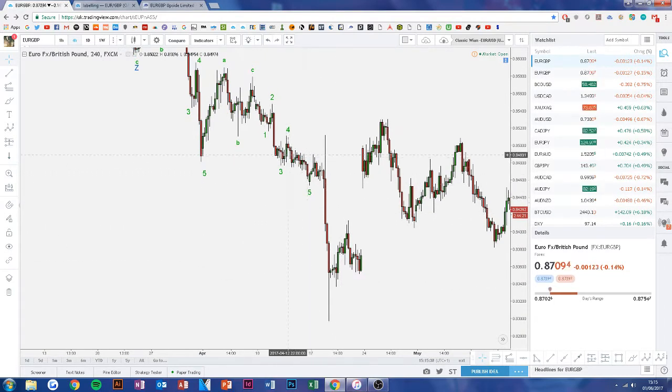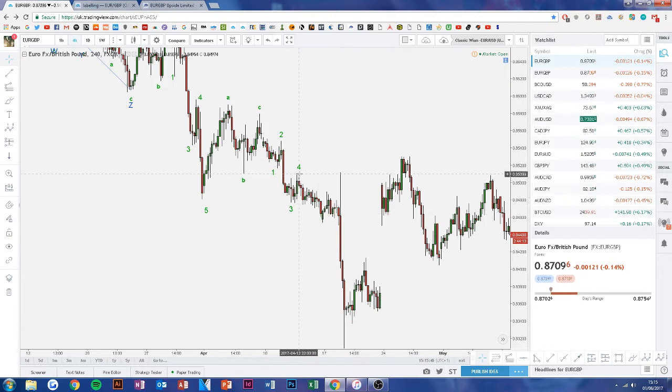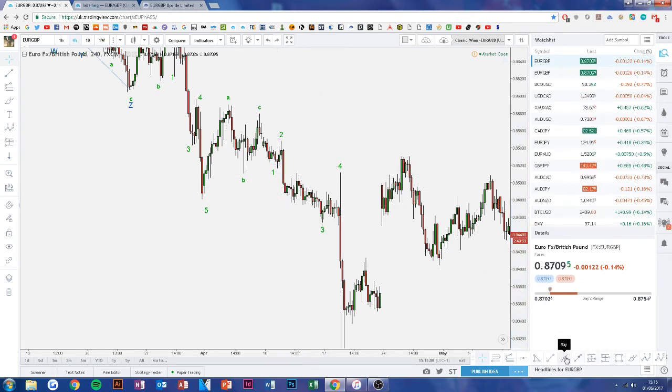We could probably say this is 1, 5 could then end here, because we could say this is all an ending diagonal. I see wave 1 and 4 still don't overlap, so that would work. We say this is an ending diagonal for 5 of wave 3. Like this.